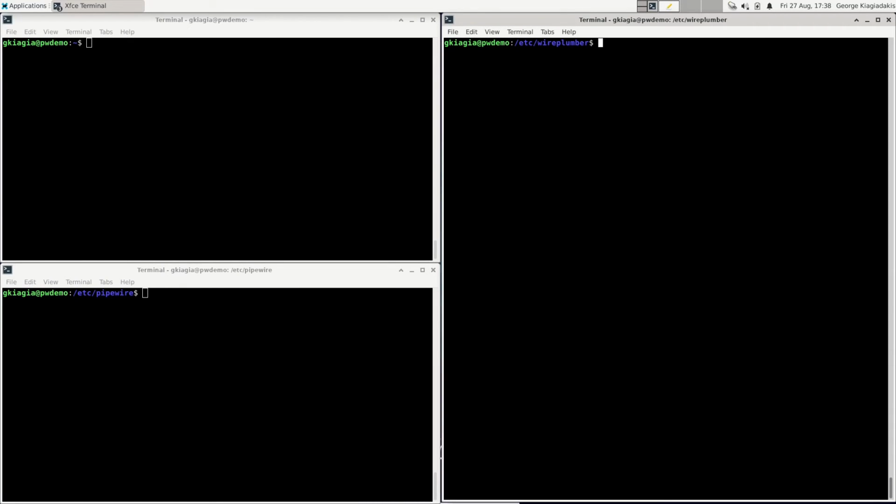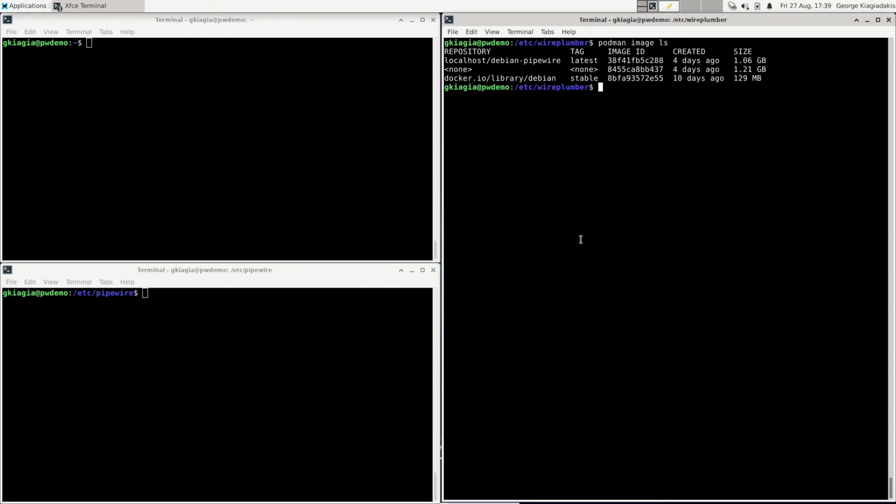Now, the next thing that I want to show you is the integrated security mechanism of PipeWire. To demonstrate that, I'm going to start a container, and I'm going to run some tools in the container and try to make them isolated so that they only see what I want them to see. I'm going to use Podman as the container runtime. Podman is a Docker replacement. If you don't know it, it behaves exactly like Docker.